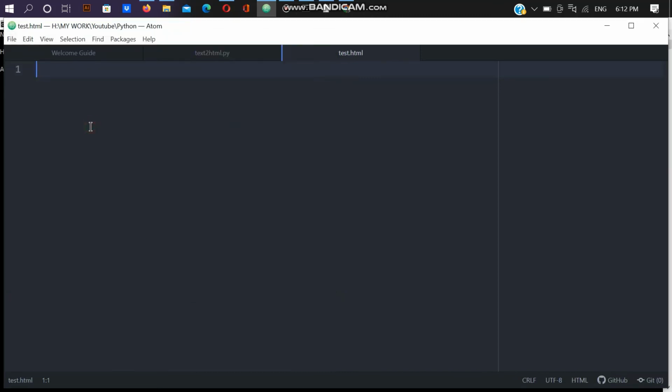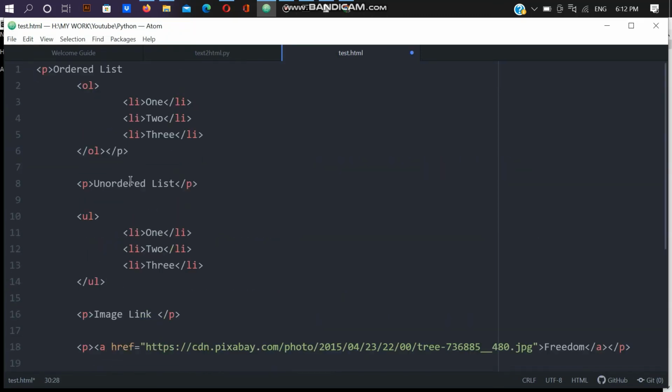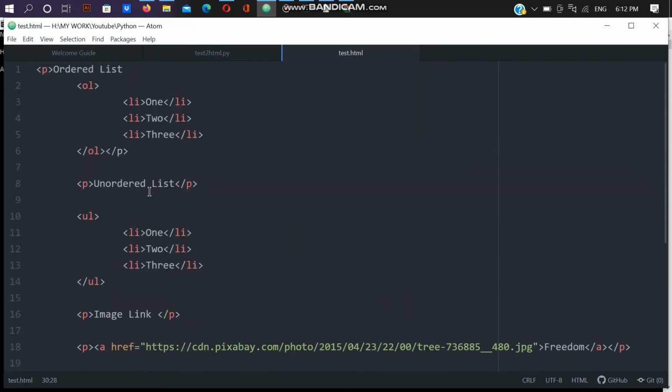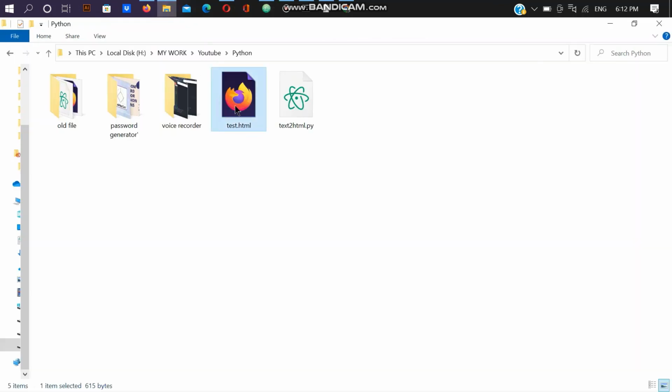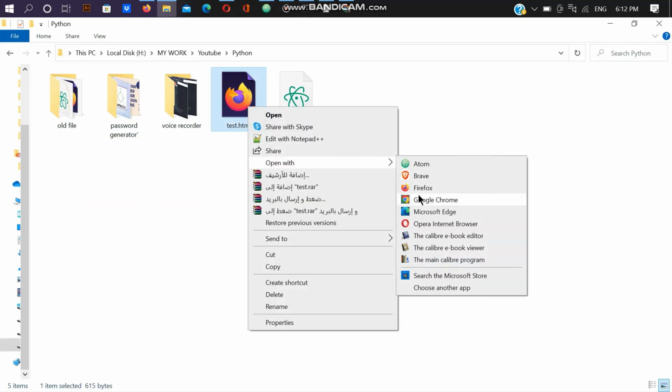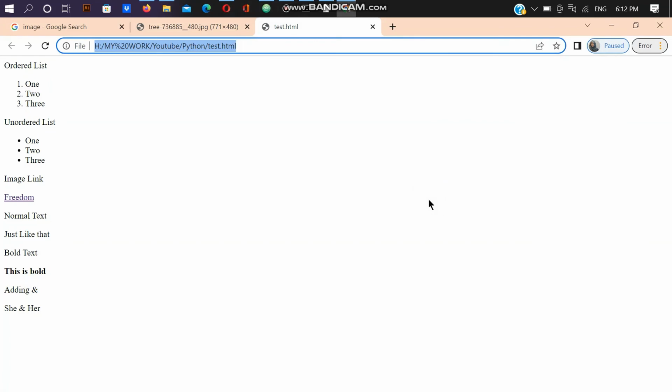Then I'm going to paste all my text here. Then I'm going to press Control S, and after saving, this is the HTML file that has been generated. So I'm going to click on it, open with Chrome.